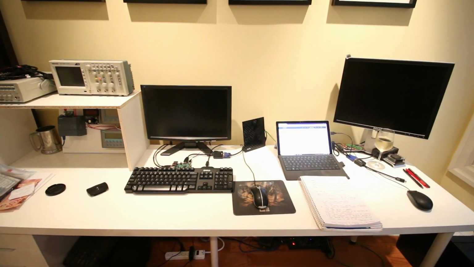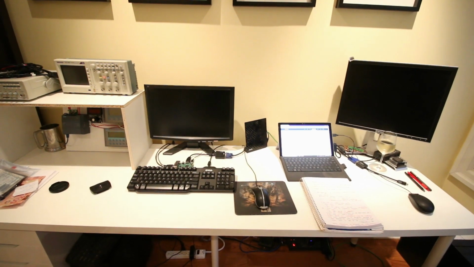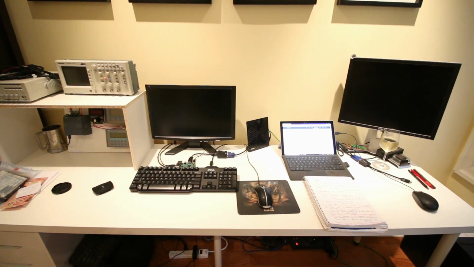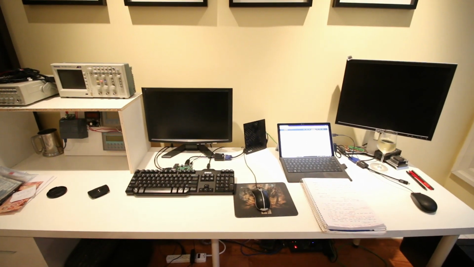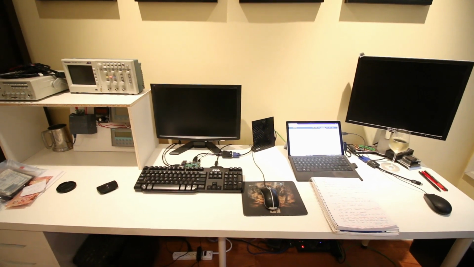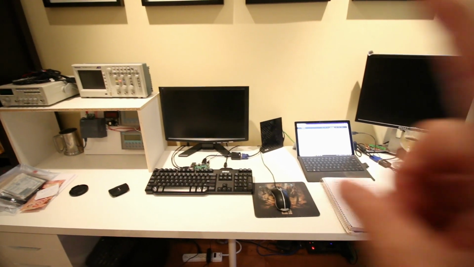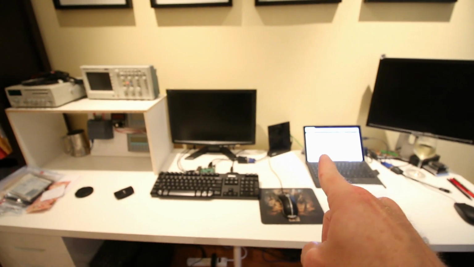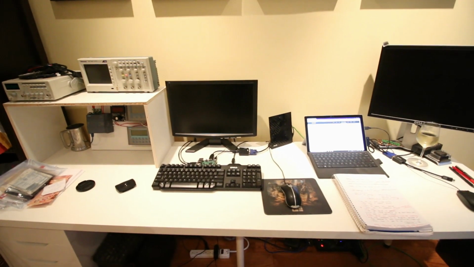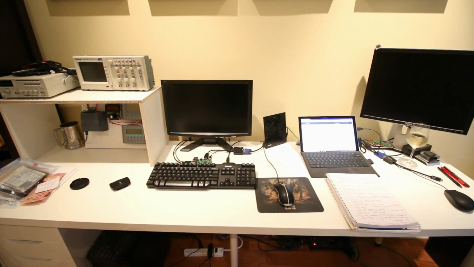All right, guys, we're getting a little bit closer to getting Node-RED on our Raspberry Pi. But I want to record the display on my Raspberry Pi. So I want to be able to have my Raspberry Pi being seen on my laptop. So I'm going to go through the steps in order to get that to work with you today.